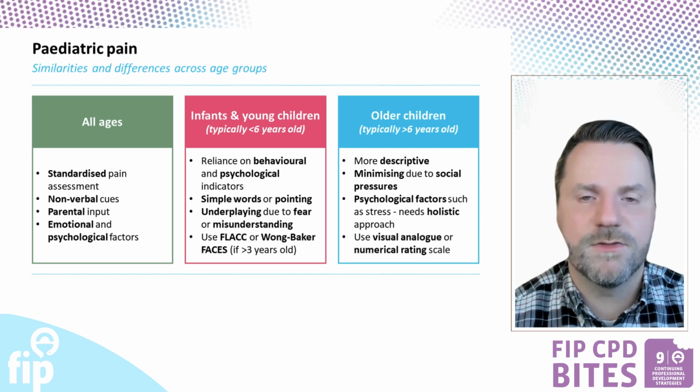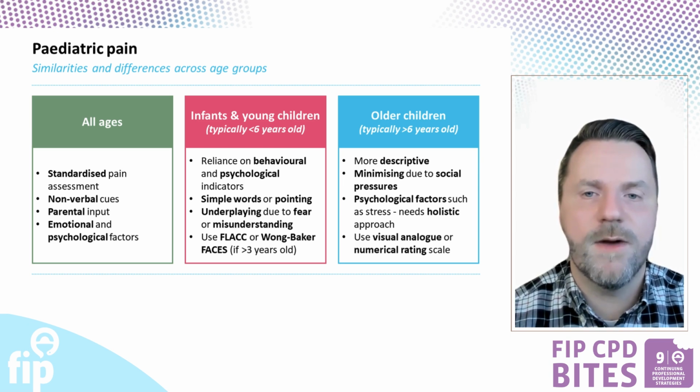Older children can often describe pain in more detail, but may downplay it due to social pressures. Psychological factors such as stress or anxiety should be considered as part of a holistic approach, with more sophisticated tools like the visual analog or numerical rating scales being suitable for this group. However, as always, the assessment should be tailored to the individual patient's needs.